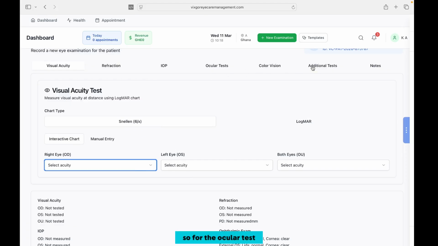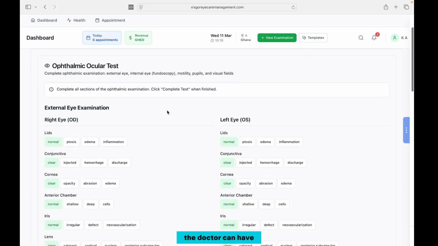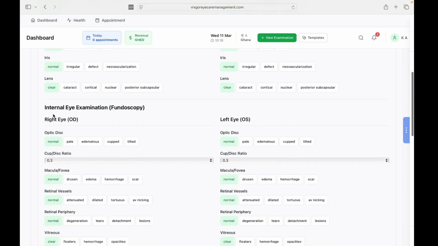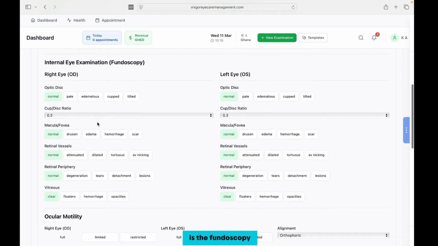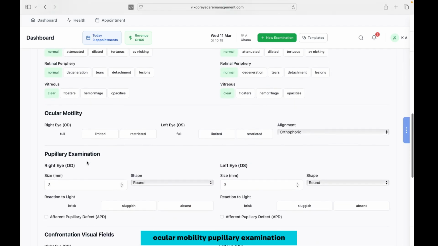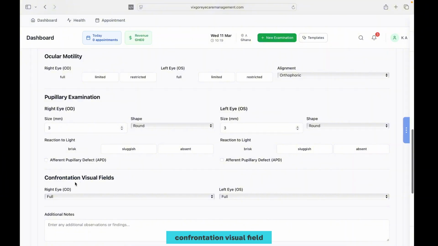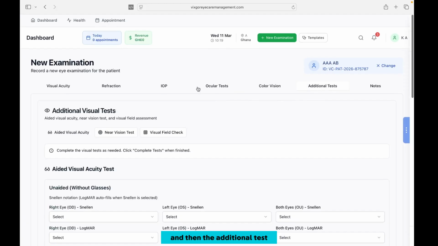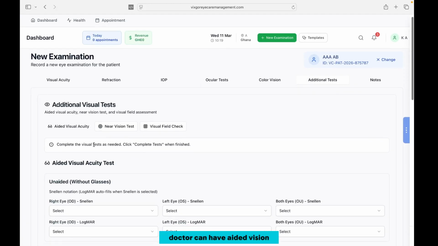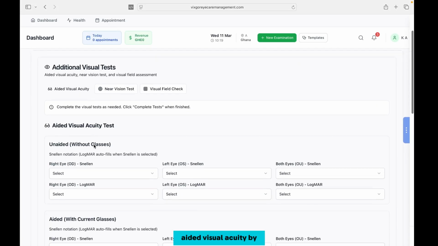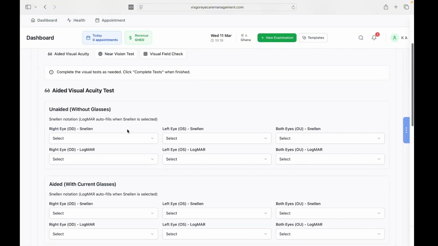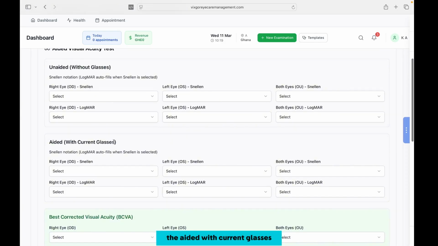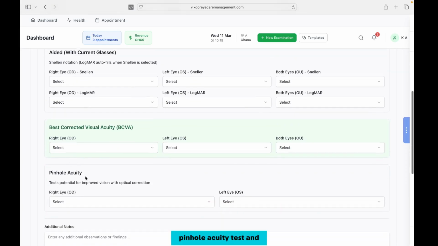So for the ocular test, the doctor can have external eye examination, internal eye examination, that's the fundoscopy, ocular mobility, pupillary examination, confrontation visual field. And then the additional tests, doctor can have aided visual acuity test. That's the unaided without glasses, the aided with current glasses, pinhole acuity test.